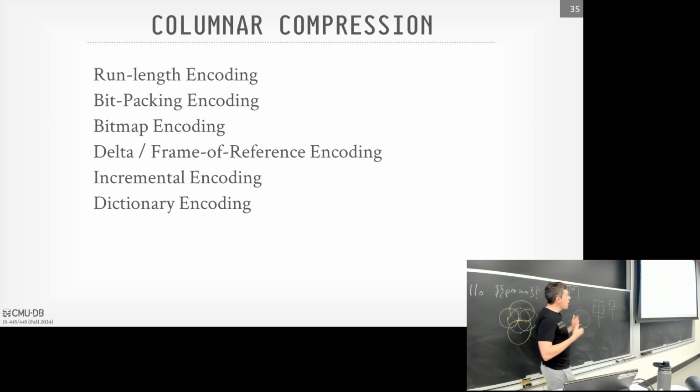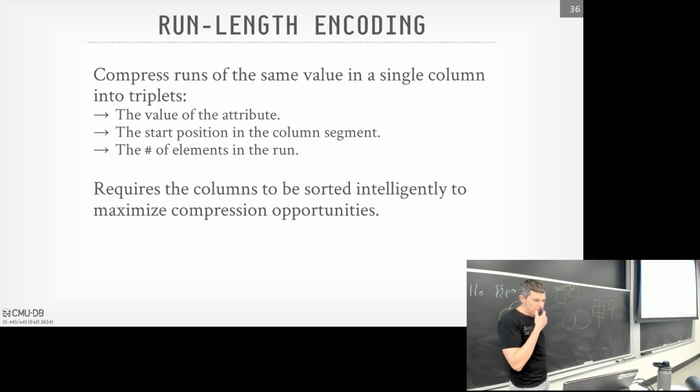All right, so I'm going to do a quick run-through of the most common compression schemes. And they might have slightly different names. I'll try to cover them. Different systems might call them different things. But these are all going to be column-oriented compression schemes that the data system can employ and be aware of in its execution engine when it runs queries to know how to access the data without decompressing it. So again, some of these you might have covered in other classes, but we'll see how we can do this in the context of databases.